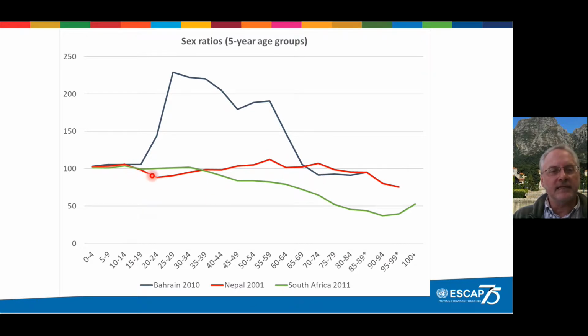In the Nepalese data, the labor outmigration of young adult men is evident in the sex ratios below 1 there, implying that they're men who were not counted, probably because they were in a different country. But after age 35 and all the way up to almost age 80, that sex ratio is either very close to 100 men for 100 women, or in fact indicates more men than there are women in the population. And that is certainly surprising and would be a cause for concern that perhaps elderly women have been differentially omitted from the Nepalese census. And again, that is something which should be requiring urgent and careful attention.